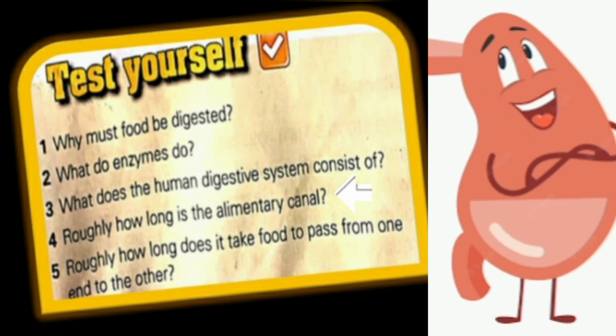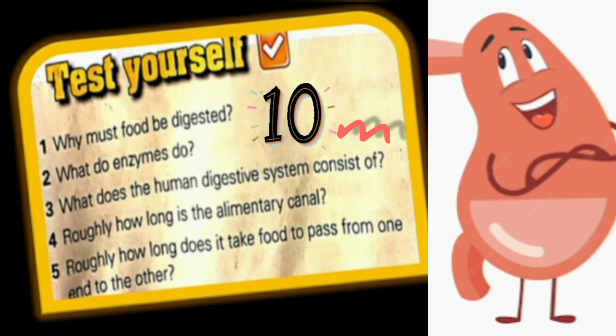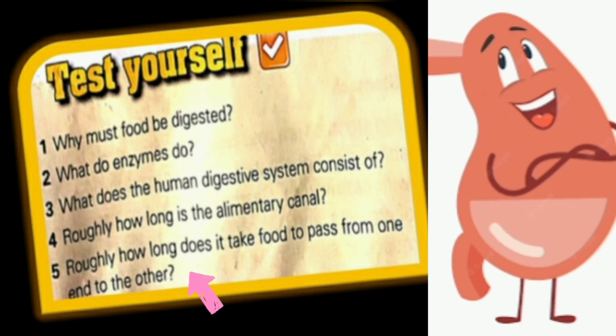Our next question is, roughly how long is the alimentary canal? Yes, we know that the alimentary canal is almost 10 meters long. Last question is, roughly how long does it take food to move from one end to the other end? Yes, we know that food takes almost 24 hours, that is one day, to move from one part of our body to the other part of our body.